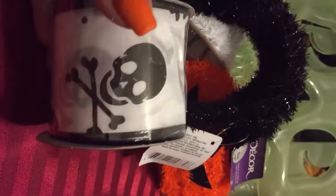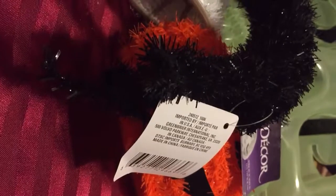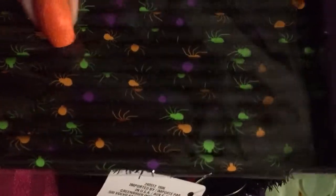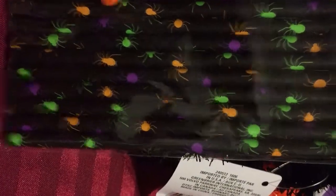Then I found another roll of ribbon, craft ribbon, in this cute skeleton picture. Turn it the right way so you can actually see it. And it's pretty. It's very pretty. It doesn't have any glitter or anything, but it's wire ribbon. Love that. And I found these cute straws. They're paper straws, but they got little spiders on them, so I thought they would be cute and bugs for Halloween to give to the kids.